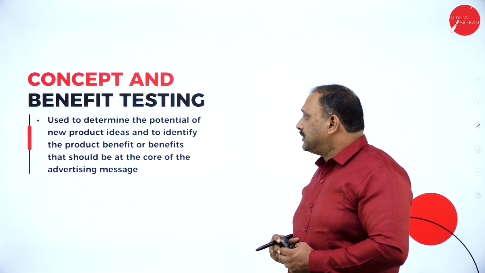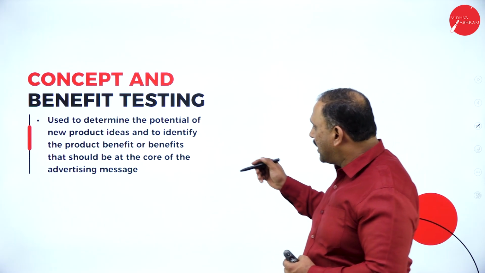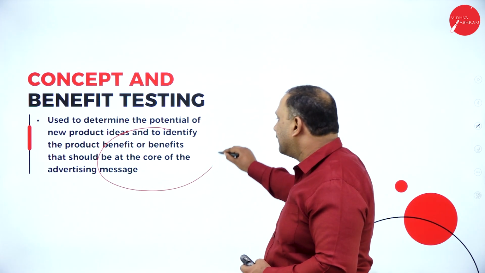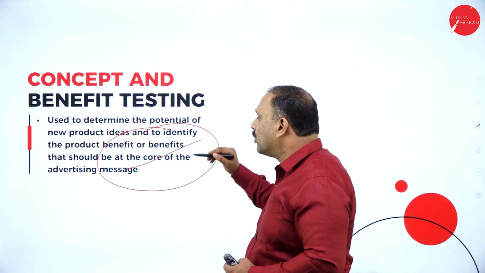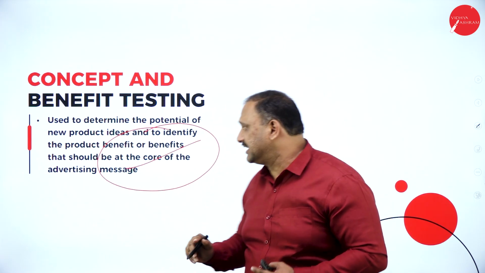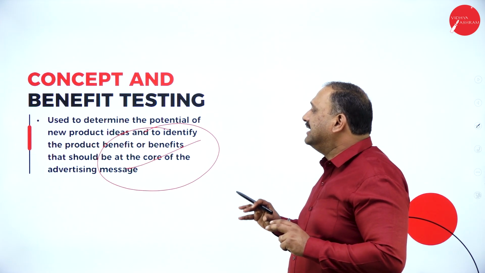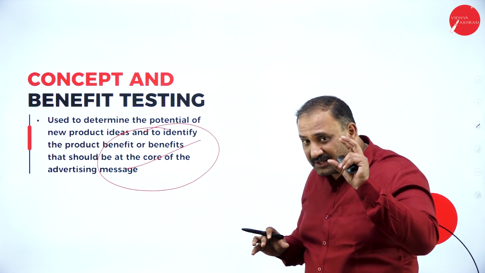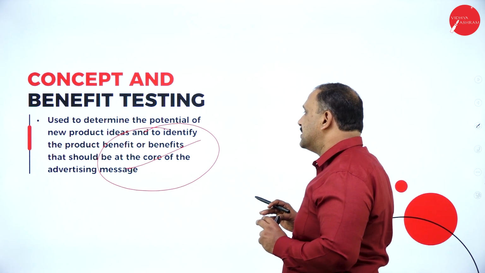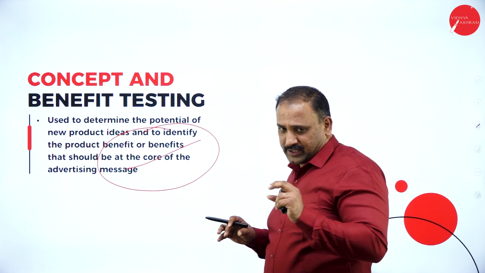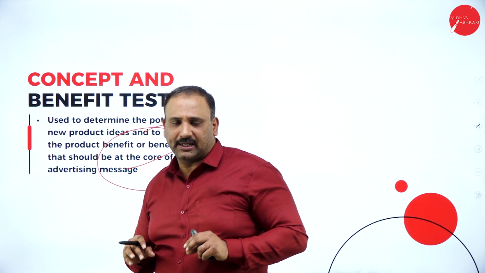Used to determine the potential of new products, new ideas, and to identify the product benefits. That should be the core of the advertising message. The potential of a new product idea and to identify product benefits. Now, this is very, very important here. Why? Because of the potential of a new product idea. Let me first discuss that.